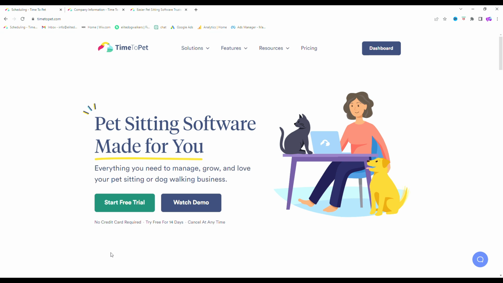Now I'm going to run through everything that you need to know for how I use the software. There could be some features on here that I don't use that you might want to use. Have a play around with it yourself. It's very intuitive, so generally anything that you want to use it for is probably on there. But what I will say is there are a lot of features that you won't need.